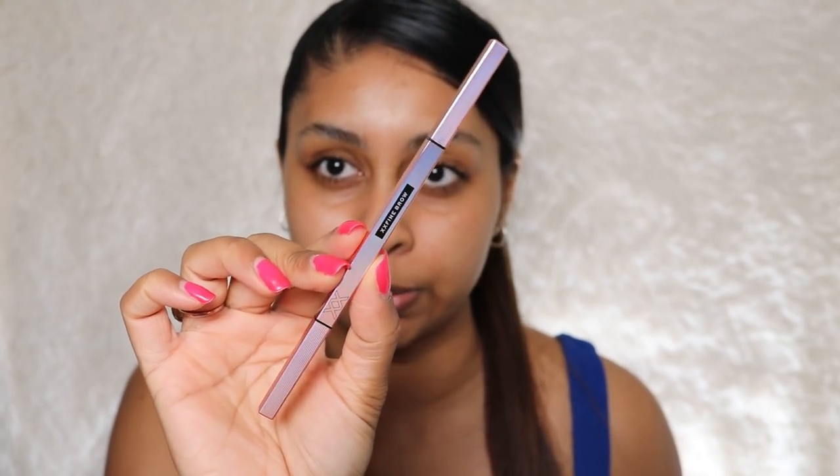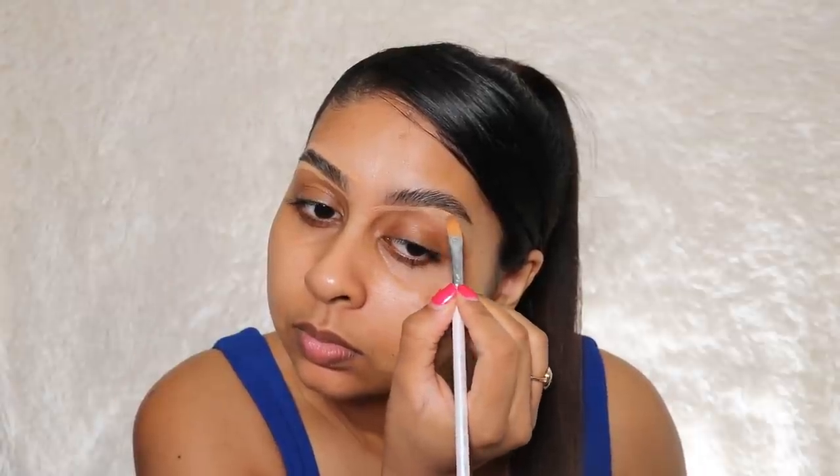As always we're going to start with brows. XX came out with a fine brow pencil — I have the shade soft black. I'm crazy impressed by the packaging specifically because it's so heavy, so sleek, and there's a holographic effect to it. It's double-ended and looks super precise. I've already gelled down my brows like I always do recently. I'm just gonna roughly fill this in — very pigmented, definitely keeping a softer hand. I already like how precise it is. I can't say I'm mad at this brow pencil — it's going in my daily makeup bag. I'm just going to take some of my Tarte Shape Tape to carve my brows out.